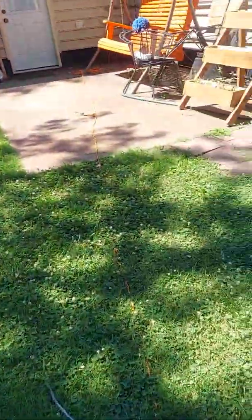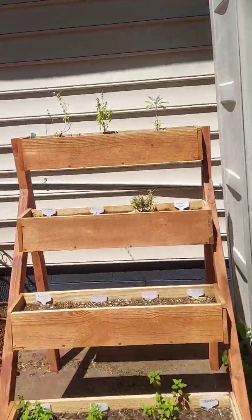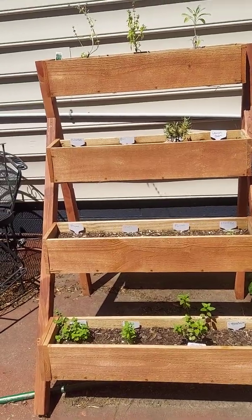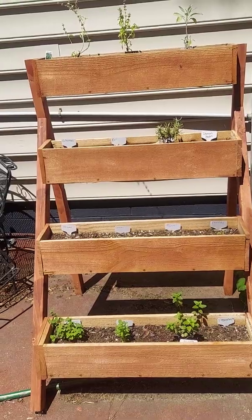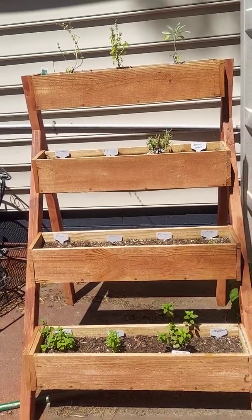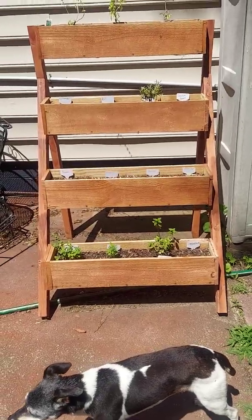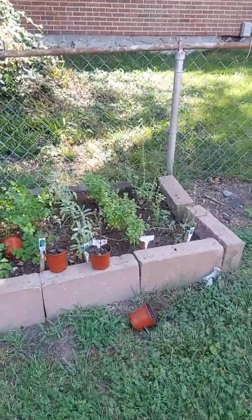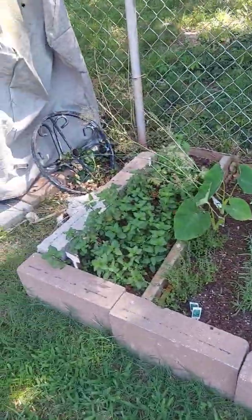Okay, so to talk about the herb garden. Well, let me start over here, because this is where I started with my herbs. As you can see, there's a couple of herbs that grew. Majority of them did not grow. So I'm going to have to do a little more research into why I could not start my herb garden. What did I do wrong? Because it's something that I did wrong, I'm sure. But on this other side, my husband started another little herb garden, and it's doing well.